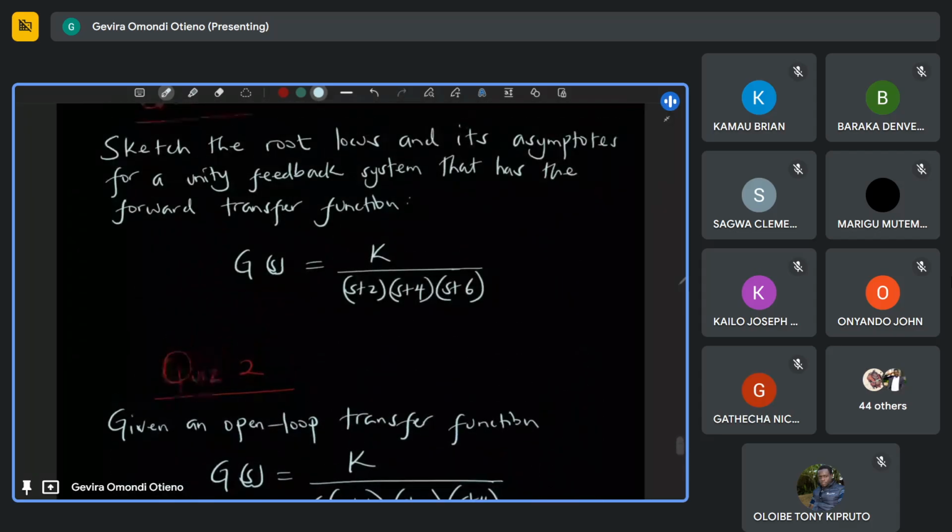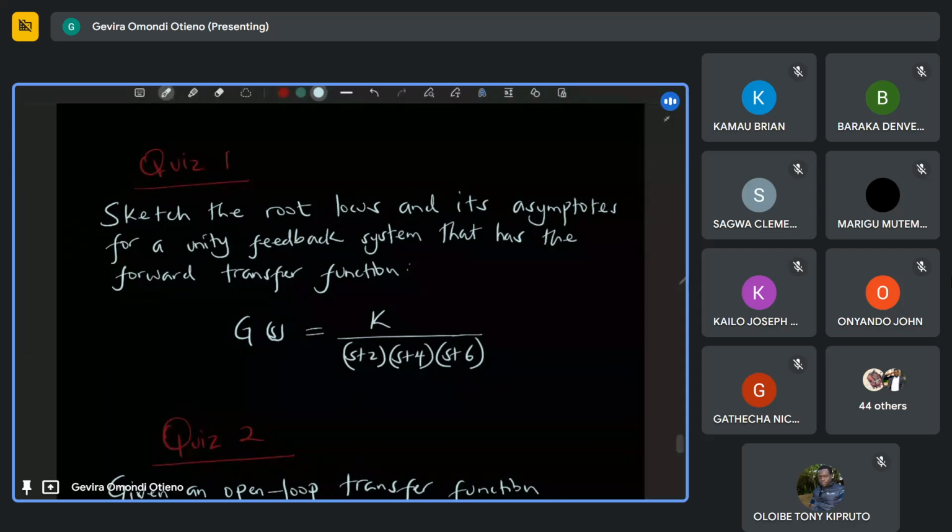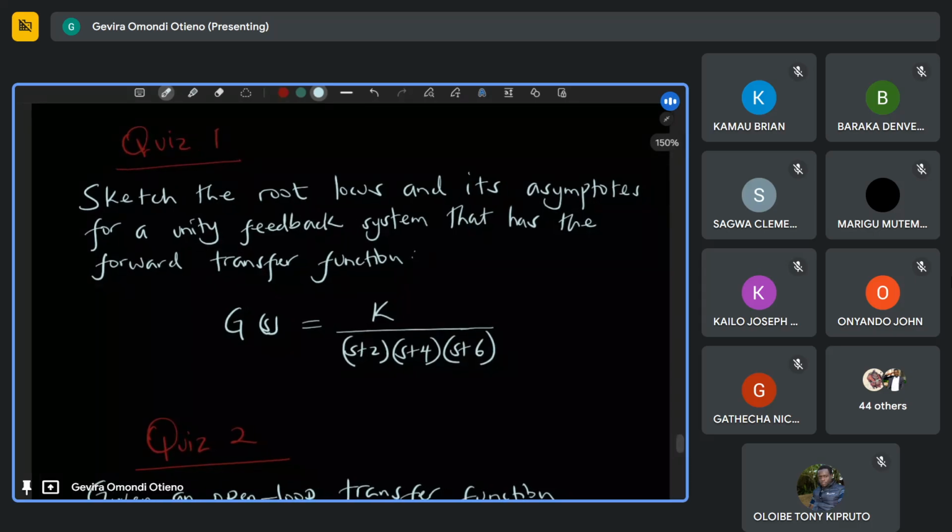The question is in your notes if you have looked at it, but it's not solved. So I'll solve it here. Please don't ask me for the solutions because I'm actually doing this on a screen. You should be able to draw your own later. I just need to guide you through the process. So to solve this, we quickly do what we were asked to do even in the previous example, where you have to determine the asymptotes, of course, after knowing the number of poles and the number of zeros that you have.